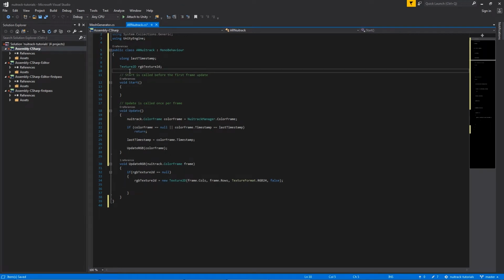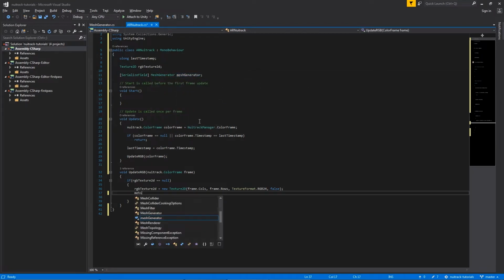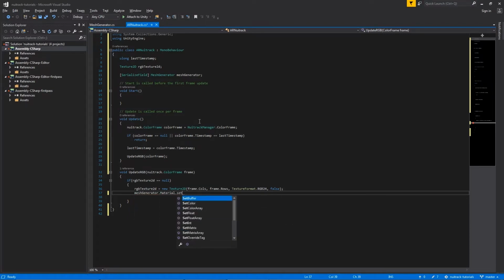In the AR Nuitrack script, add a field that stores a link to the mesh generator component. Then, as a link to the material texture, pass the link to the generated texture. The main texture of standard material is called main text.